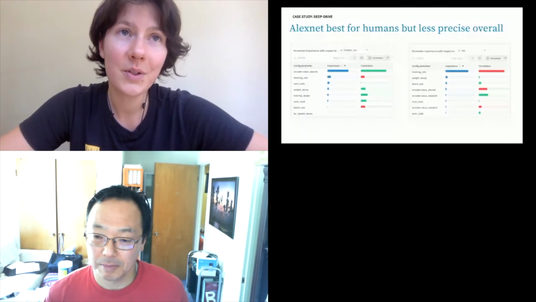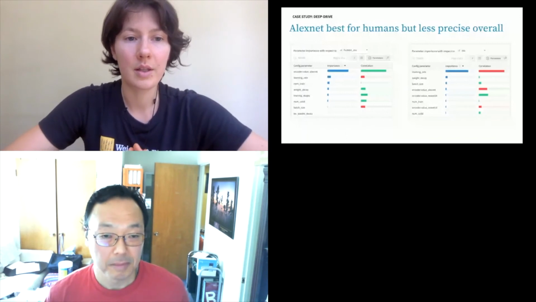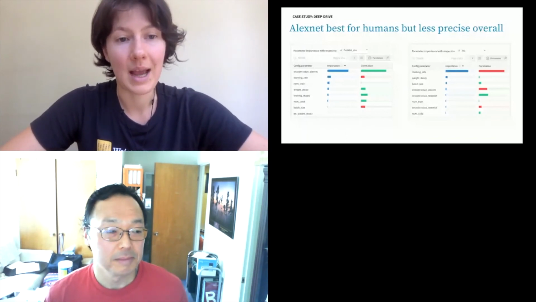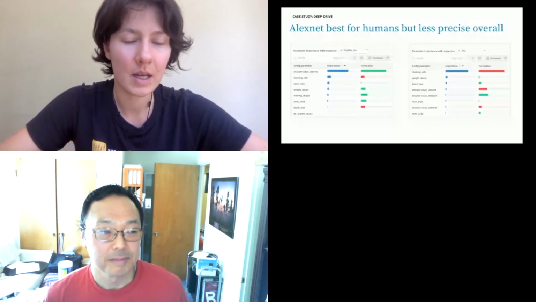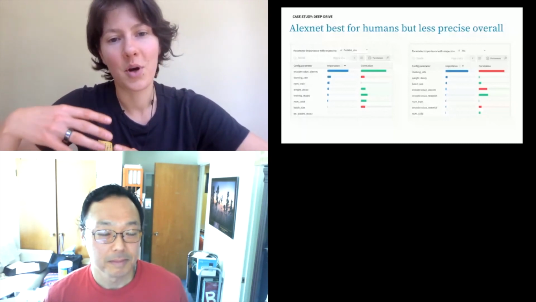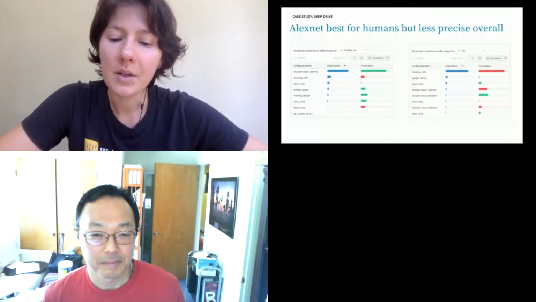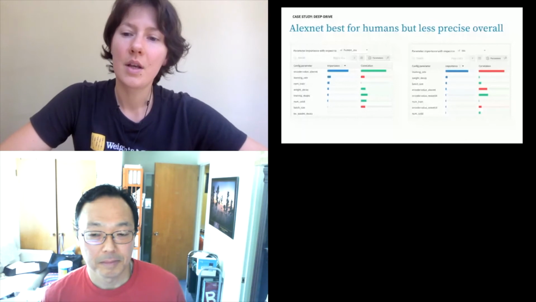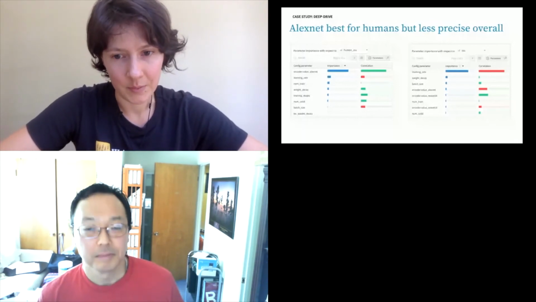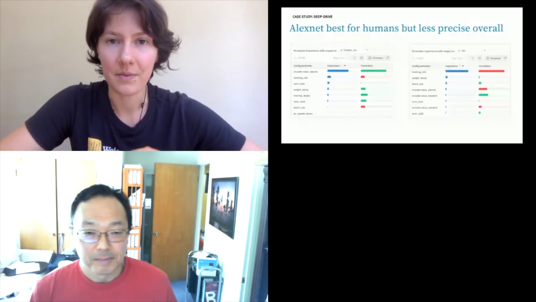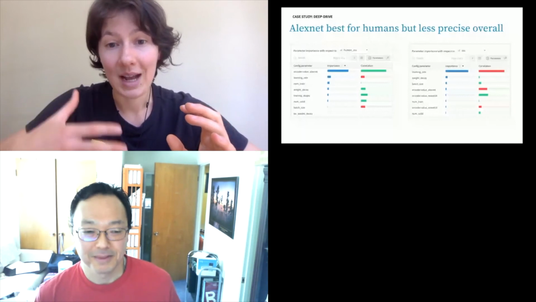So this is here for two different goals. On the left, I'm maximizing my intersection over union on humans, and on the right, on all of the 20 different classes on average. I think what this question might be getting at is, if I have 10 different hyperparameters, how can I really disentangle the effects of the first one versus the other 9?